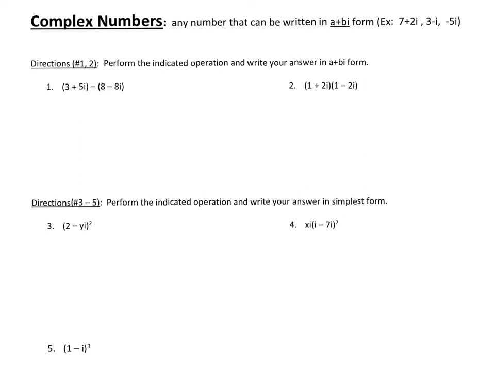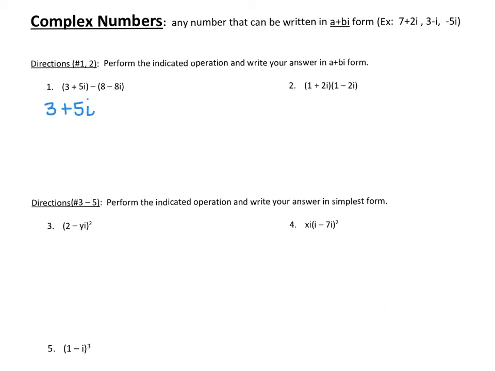Okay, so in order to do so, now remember, if you have a negative in front of a parenthesis, you have to distribute that to both terms. This parenthesis has a positive 1 in front of it, so if you distribute a 1 inside the parentheses, it stays the same. So you can really just drop the first parentheses. So we have 3 plus 5i.